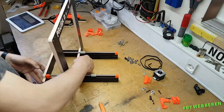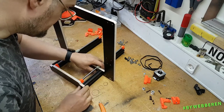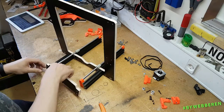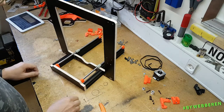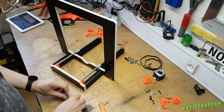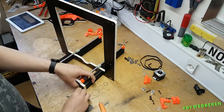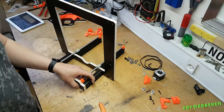I'm gonna start with the back. It doesn't matter which side you take first, but I'm gonna do it like this. Oh, and I actually ran out of M5 bolts, so I'm gonna use these for the back end of the machine. You're not gonna see them, so.